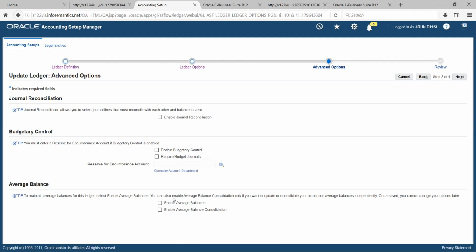Average balance is something that if I want to see for any particular account, let's say I have a rent account and then I have the building construction account. Now if I want to see only the rent balance, I can say enable average balance. Let's say I want to consolidate or group both things, and say 100 plus 100, 200, I will say consolidated. So that's the difference. Yeah, fine. Okay.